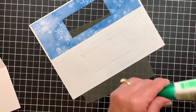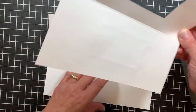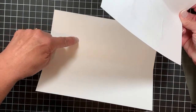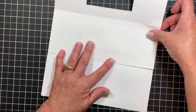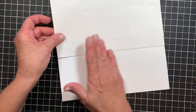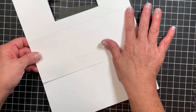All right. The one great thing about the liquid glue is it's very, very strong. So that means I don't have to worry about it falling apart when I'm all done. All right. So now this is that ugly panel that's going to the inside top of my card. So I'm going to line this up here. And like I said, there's a little wiggle room, which is going to be really, really important. I'm going to add this underneath just in case I got any oozing, keep it away from my work surface, and then I'll press that in place. Still messy here though, isn't it?